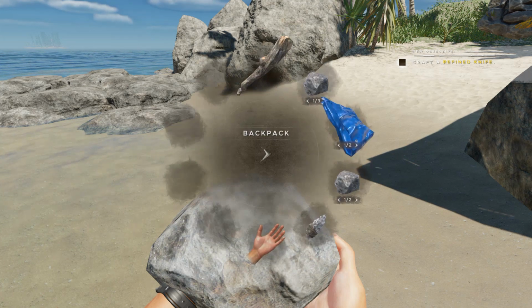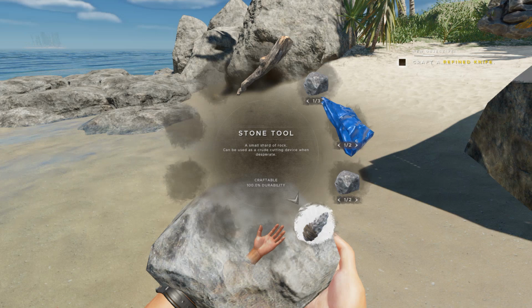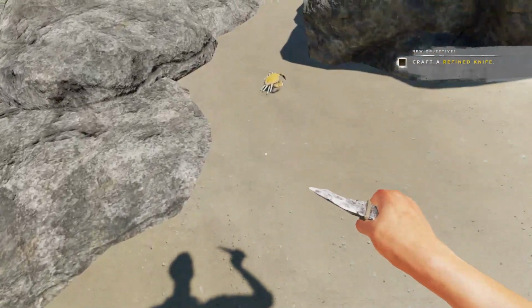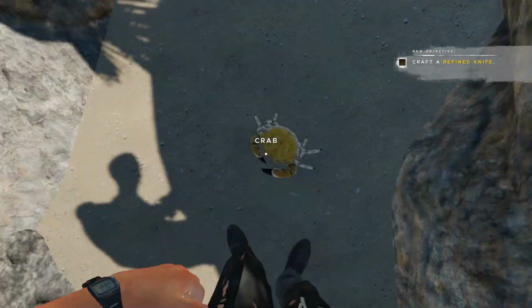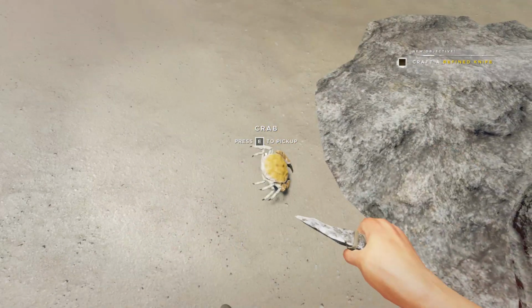So if you hit the tab button and hold it, it'll bring up your backpack. There is no inventory option. It's simply this. All you have is your backpack to survive and carry things. So let's equip our stone tool, and I'll tell you what, let's grab this little critter, crab. Come here, you little sucker. Crabs will bite you, but they don't really hurt.